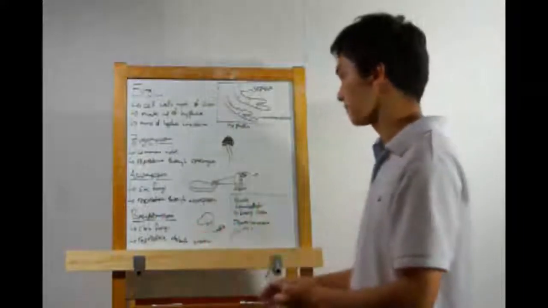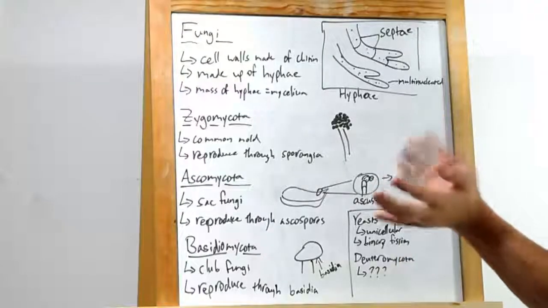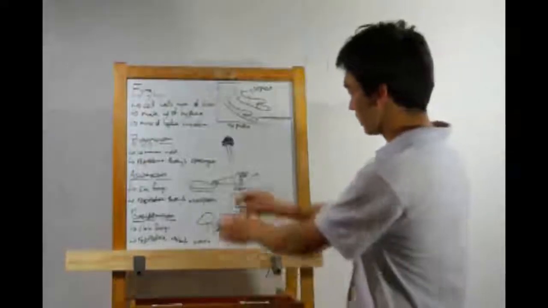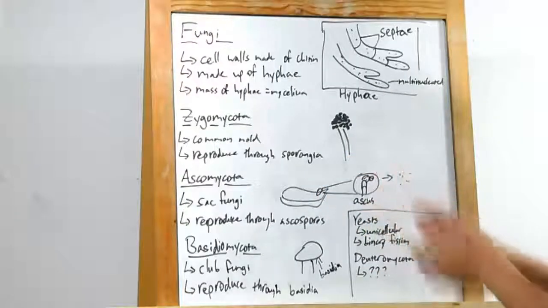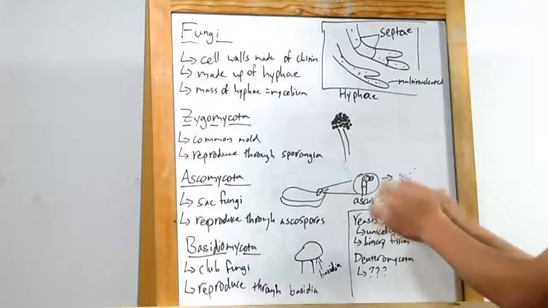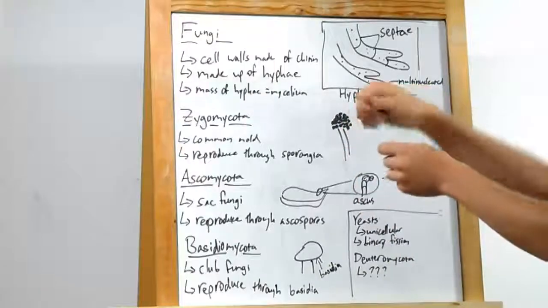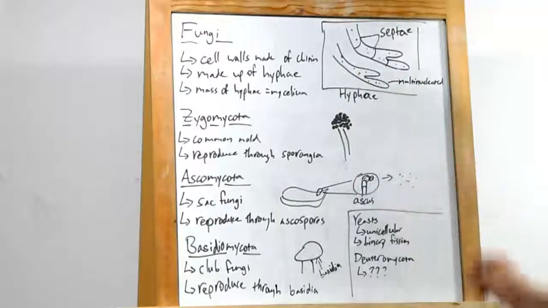the sac fungi. Yes, these will bloom and look a little bit like, well, sacs. These are produced through ascospores. And if you look at the sac fungi really closely, you'll find they produce these things called asci, singular ascus. They kind of come up and then curl around and explode at the top, releasing these ascospores.